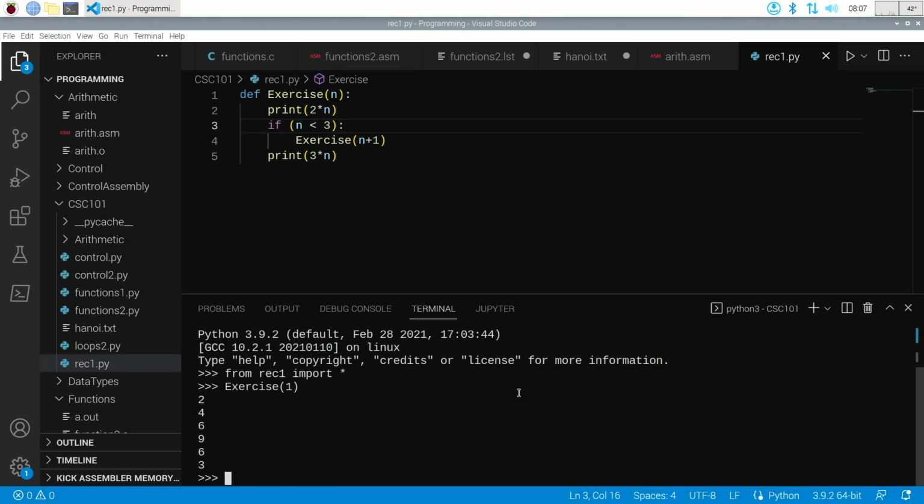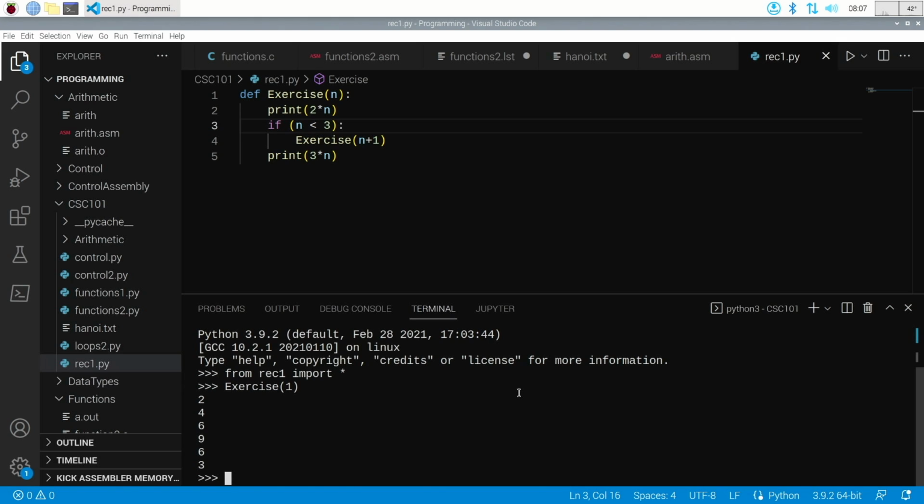What I want to look at on paper is why these are the 6 numbers, but also why they're in the order that they are, because it may seem counterintuitive at first.